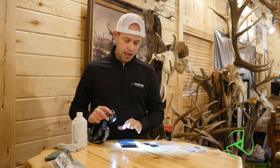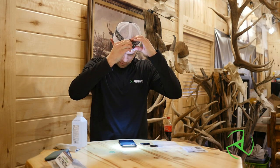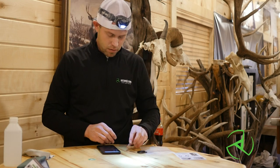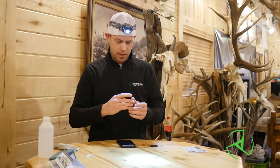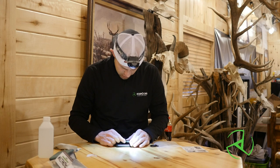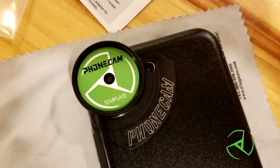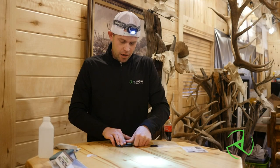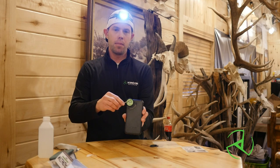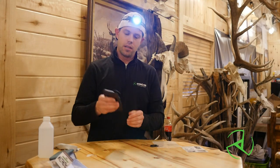After we have the case cleaned and ready for the tab, you want to have your buddy hold some light over you or get out your headlamp. We want this so we can see the lens down inside the camera body. Peel off the 3M. Place the template right inside the tab like so, then you're just going to go down and center it. Use the template to center the tab right on the standard wide angle lens. This green template doesn't stay in there — take it out. Now we have the tab fastened on here to the case.